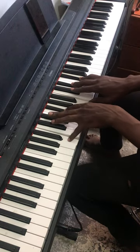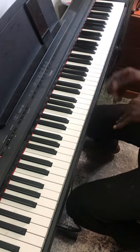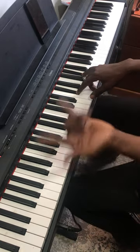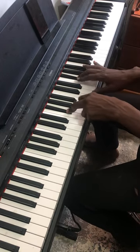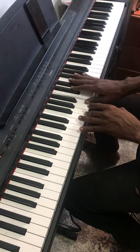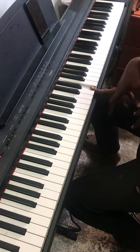5-4-5-1-2-5-1. But now, to further complicate it, we make this 2 equal minor, because 2 is supposed to be a minor. And then this one, to now make it equal dominant 7. Dominant 7 simply need 1, 2, 3, 4, 5, 6, 7. We flatten this. So now, kuja hapa.